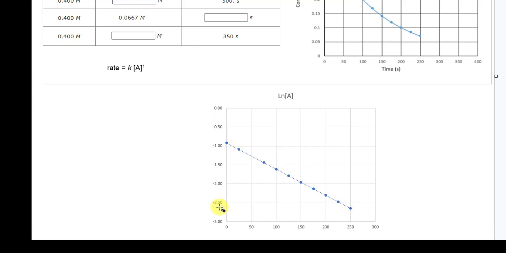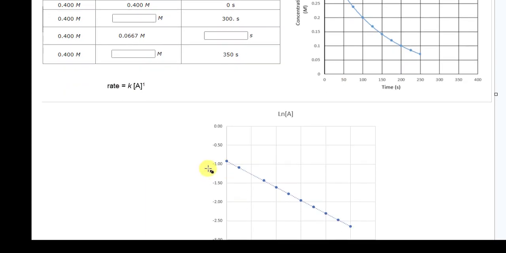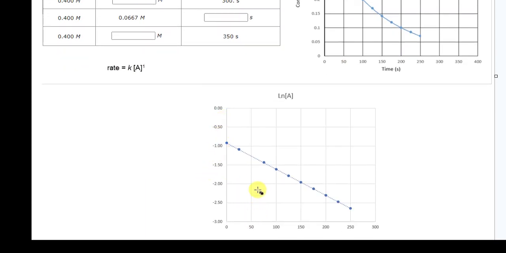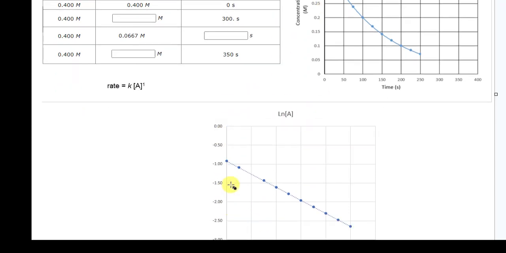Notice that we have negative values, which is true for any logarithmic value between 1 and 0. We've got 0.4 down to looks like about 0.6, 0.7. And that produces a negative exponent. If you take E, the 2.71848, and raise it to the negative, it looks like a 0.9 value, you'll get 0.4. The natural log of 0.4 is this negative 0.9.